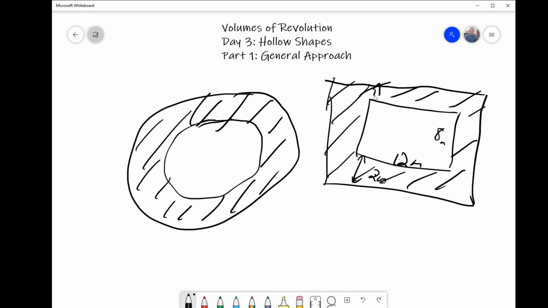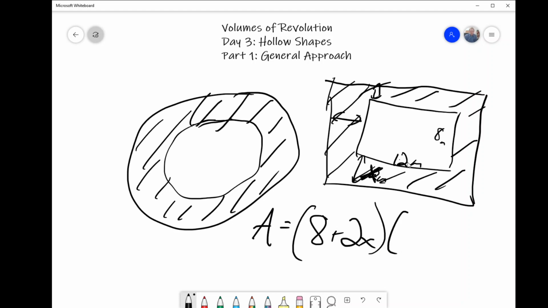Well, we'd add the 2 meters to each side. Sometimes it's not even 2 meters, sometimes it's x, and we want the area. So the area would be your 8 meters plus 2x times the 12 meters plus 2x. And then you work from here and solve for x, getting one positive root and a negative root, or something along those lines. You throw away the non-physical solution, and there you have your border.